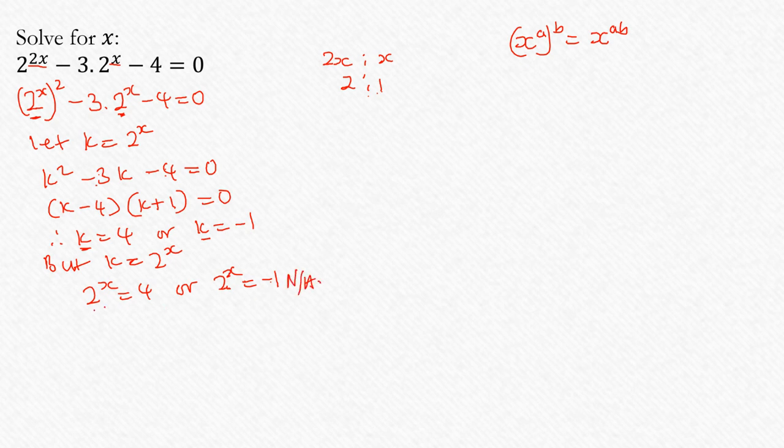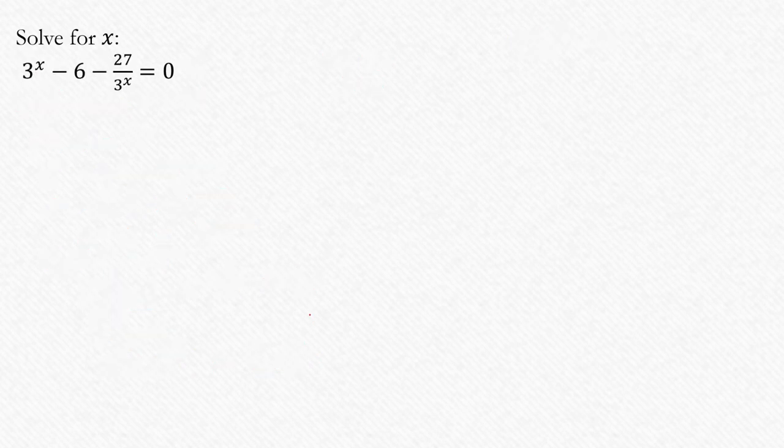So we're just left with this. So it's going to be 2 to the power x is equal to 4. And that 2 to the power x is equal to 2 to the power 2. Therefore, x is equal to 2. Now, if the bases are the same here, we can equate the exponents. We equate the exponents. So x is equal to 2. That's the solution there. Okay, let's go to the second one.